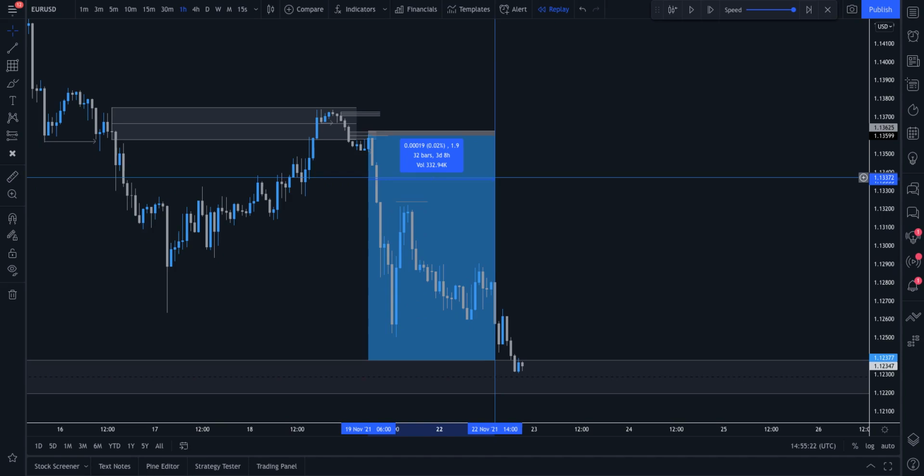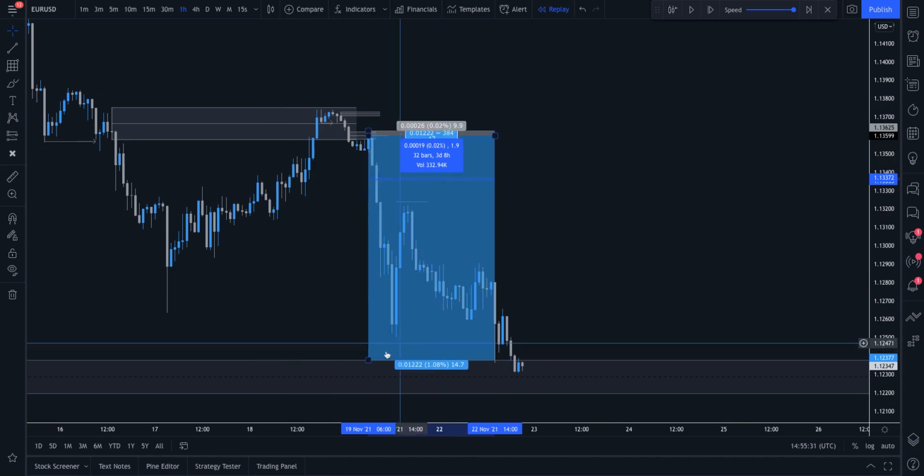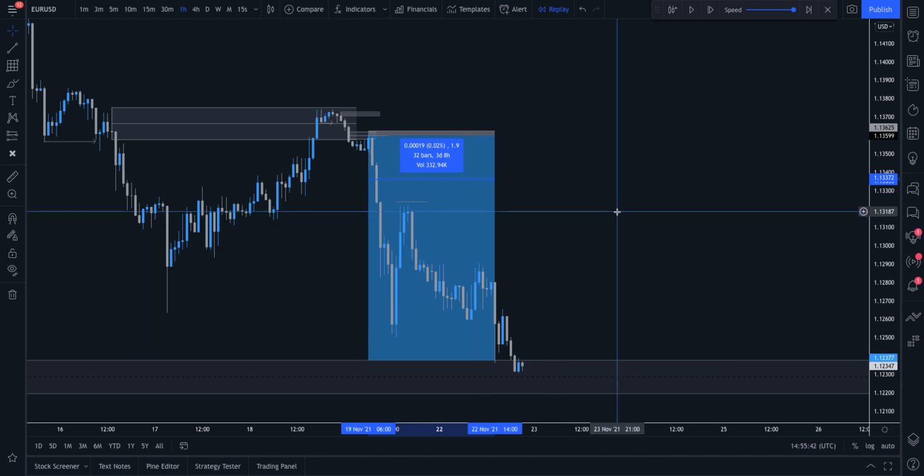Now, it's very viable as well that you would take the profits early, potentially targeting this low, or even potentially targeting some of these areas. But the potential is there to swing these moves out. I mean, this is only 122 pips, which isn't a huge, monstrous trade. It's just that we managed to get in with a very tight stop that makes the risk reward so insane on these kind of trades.